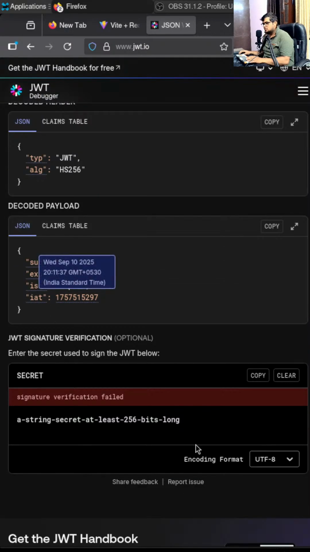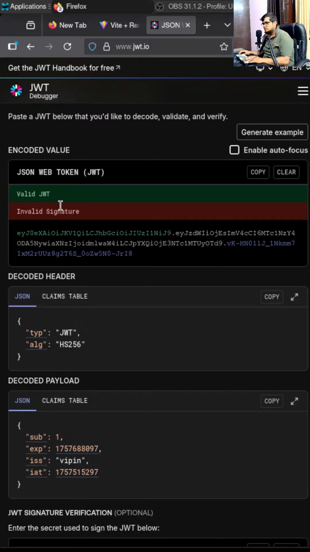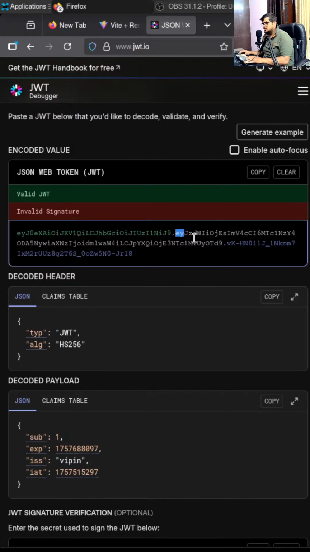If I create a JWT token using this password, both of these fields will be green because now the signature will also be matching. So I already told you about JWT. There are three things, as you can see the pink dots over here. First one is the type of JWT it used, like is it an HS256 algo or what is the type of this thing.